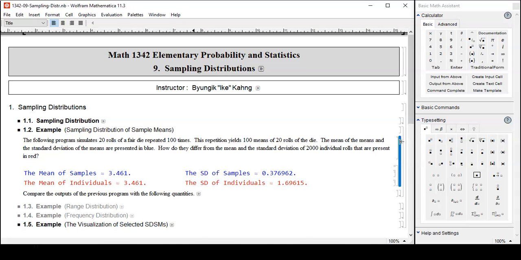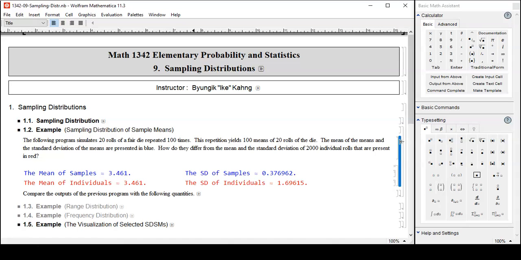What do you mean by that? Roll 20 times and we get the average. The first average. Another 20 times and we get the second average. Another 20 times and I get the third average, and that's being repeated how many times? 100 times. So we are talking about 100 means. Mean 1, mean 2, mean 3, mean 4, mean 100. And then out of that 100 means, we can consider the mean and the standard deviation of those means. So mean of means and the standard deviation of those means.